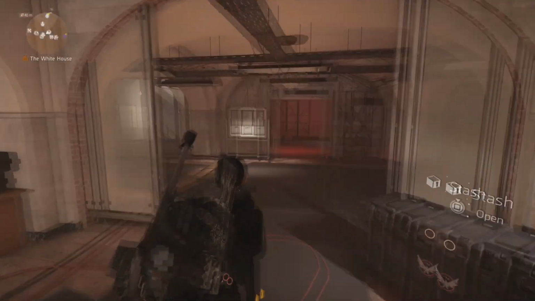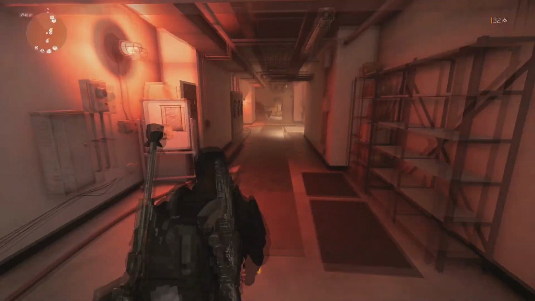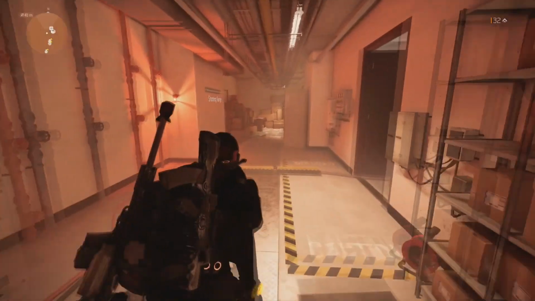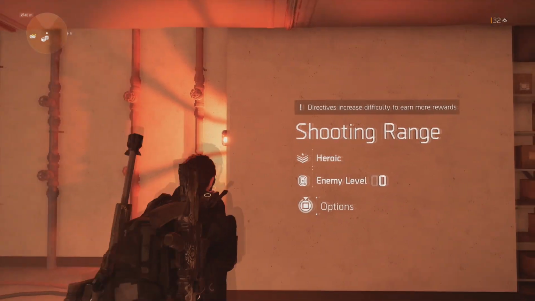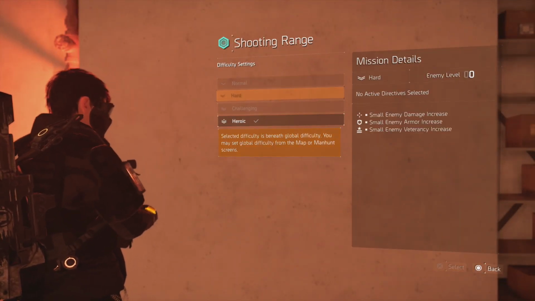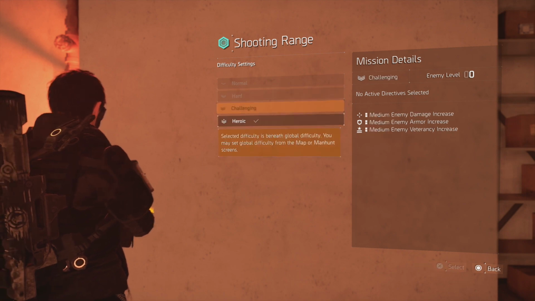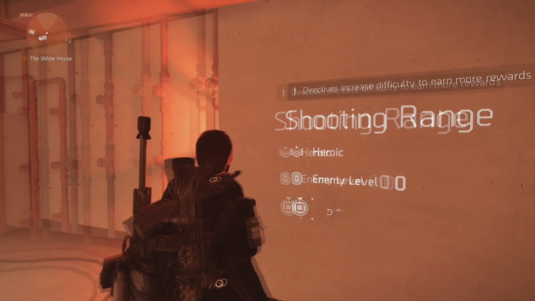Now, we are going to head downstairs into the shooting range. And as you can see, my shooting range is set to Heroic. If you did not know this, if you hold options here, you can change it between the settings. So you can set it to challenging, hard, or normal, and things will adjust to that health level.